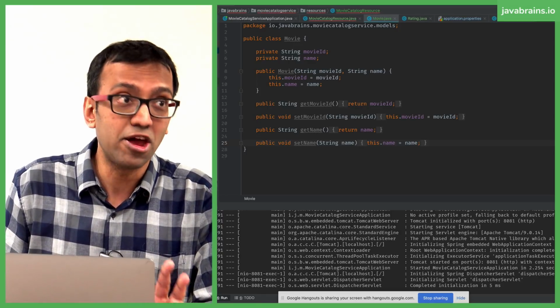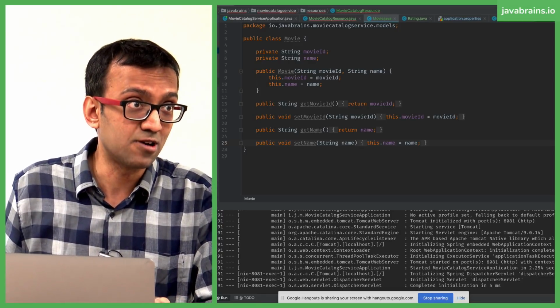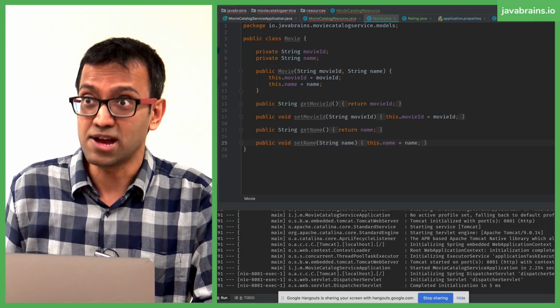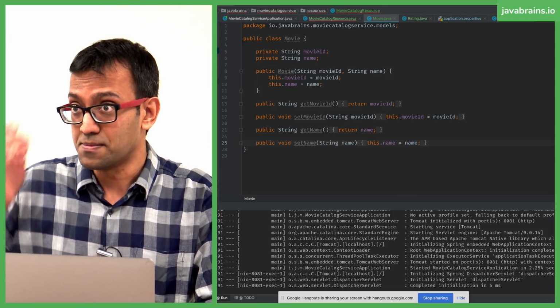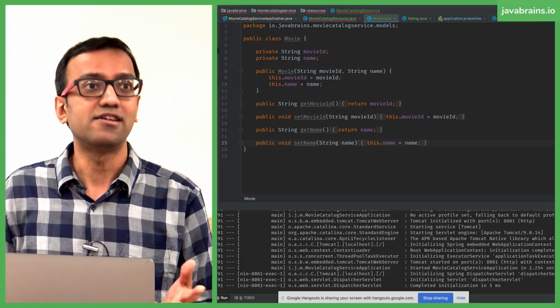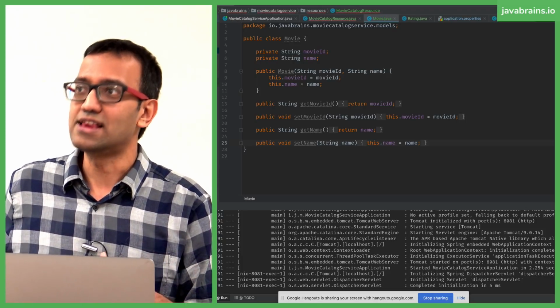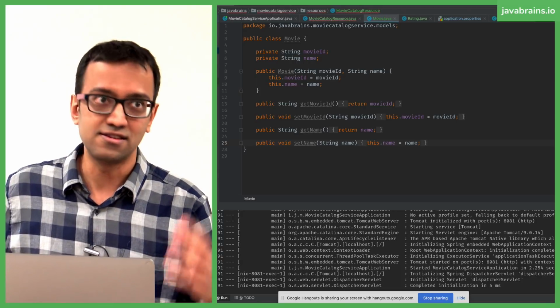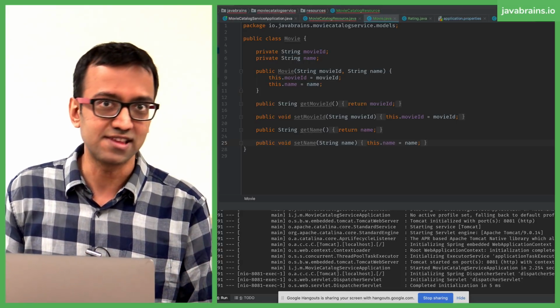Well, in a monolithic application, yes. You don't want to have multiple copies of the same class. But in a microservice, this is technically allowed. Why? Because you can avoid doing this. Like, let's say you want to create a library of all these model classes and then use that as a dependency in all these different things.